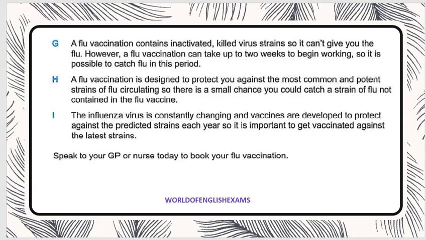The influenza virus is constantly changing, okay? And vaccines are developed to protect against the predicted strains each year. So what's happening? The research is going on and new vaccinations are being given to the people each and every year. So it's important to get vaccinated against the latest strains. Latest is nothing but new.